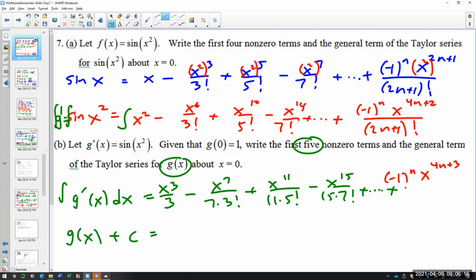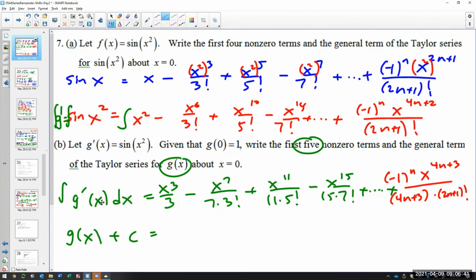Then do you see I have this extra number in the denominator? Isn't that number the same number as the exponent? So you're just going to copy that exponent. And then this 2n plus 1, does it change? No, so you just copy the 2n plus 1. There's my general term. And sometimes you can simplify this general term. This general term is not unique. All right, so this is what I get on the right side.